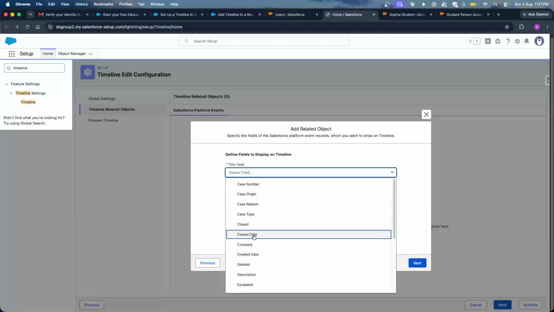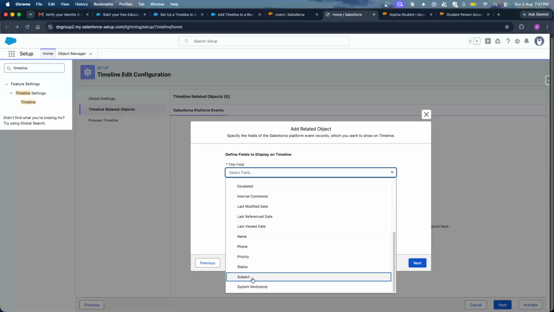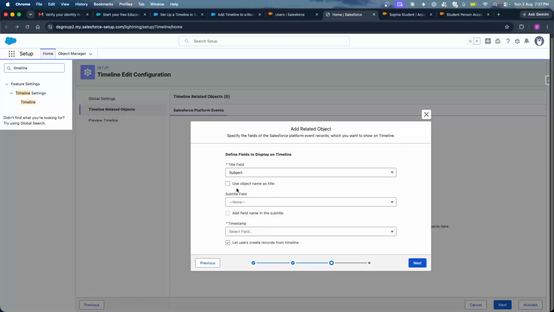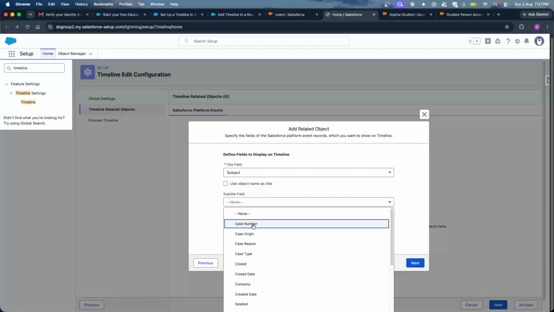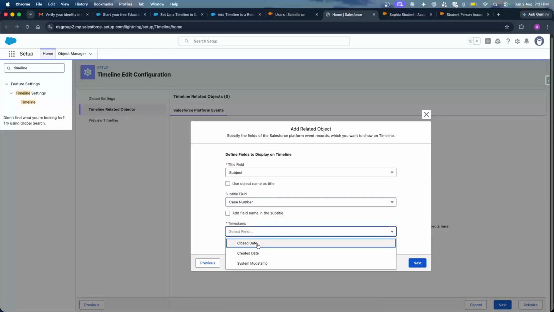And for the title field, let's use the same thing, subject. For the subtitle, let's use the case number, and for the timestamp we will use the created date. And we will also check this checkbox so that users will be able to create their own cases.